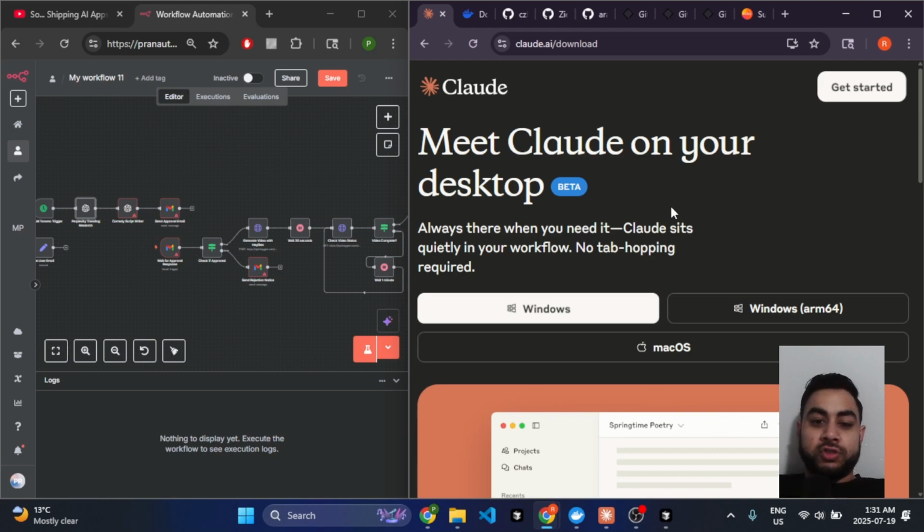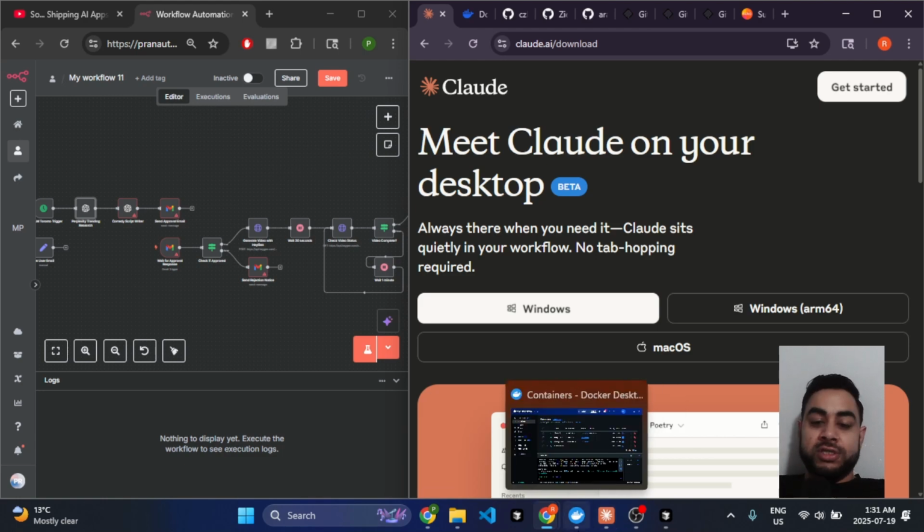In this video, I'm just going to quickly go over the recent developments that have happened within the AI space that can actually help you create your n8n workflows much faster using MCPs, using this kind of workflow that I'm going to show you. So let me show you what the final result looks like.